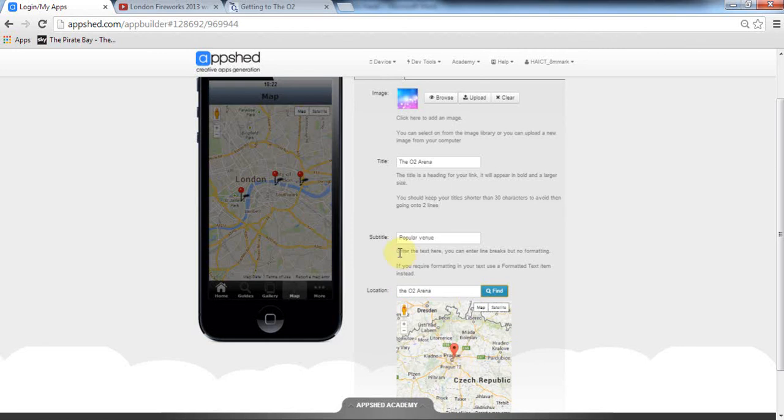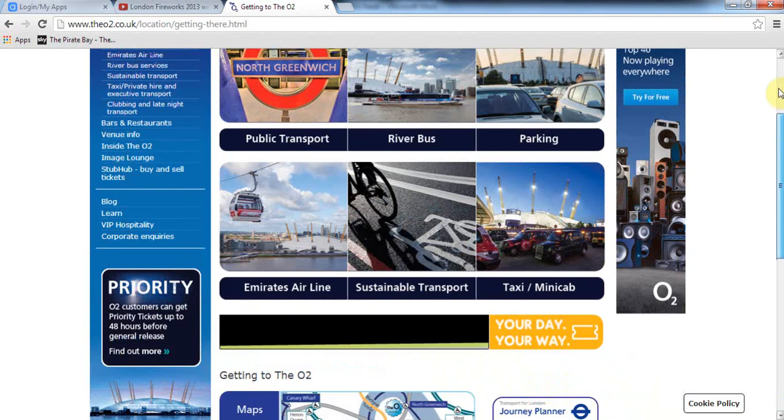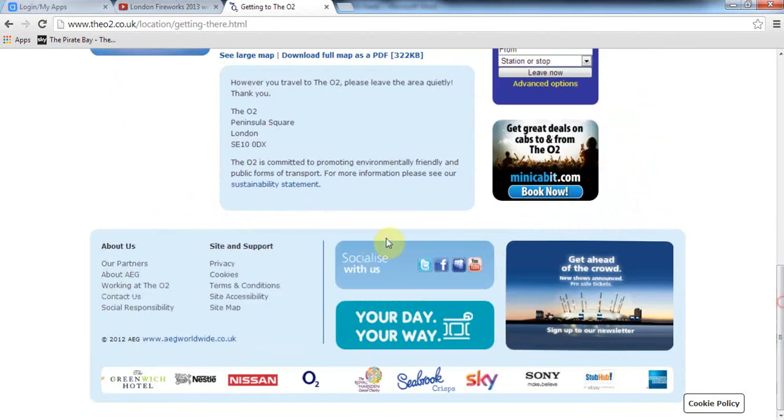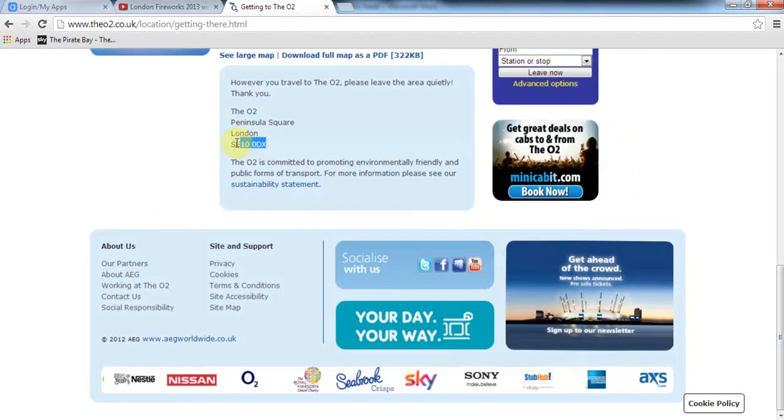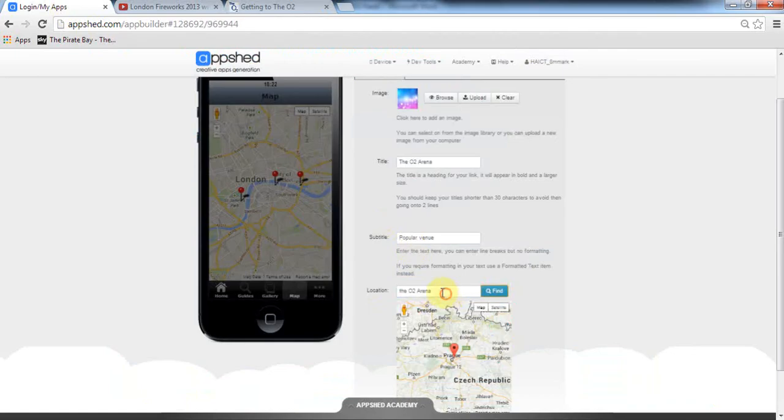We know it's not. So to get around that, I've used the internet and gone onto the O2 website, and I've found their postcode, and you can copy this. Instead of searching for the O2, we can search by the postcode.